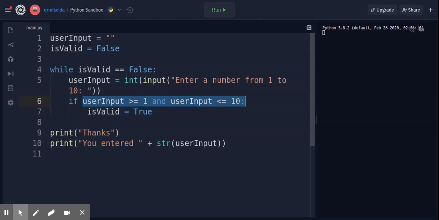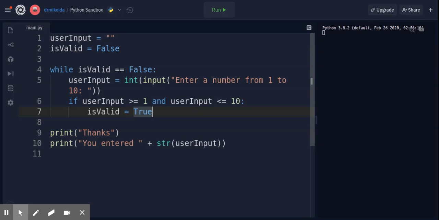So for numerical inputs, it's often better and easier to check a range instead of each individual one. Like how I did here. I'm checking to see whether user input is greater than or equal to 1 and whether it's less than or equal to 10. Sort of like in math when you have a compound inequality, that's what's happening here.